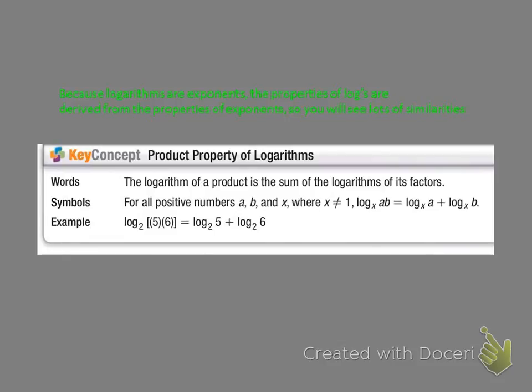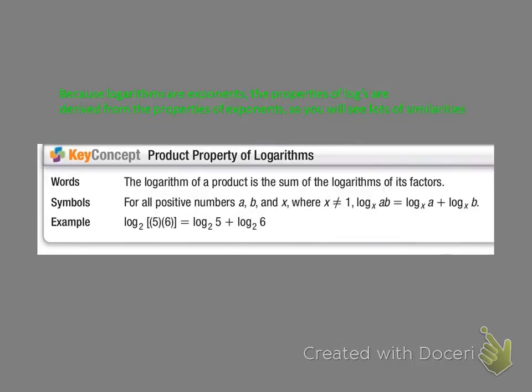Since a log is an exponent, their properties come from the properties of exponents. Okay? Like if you're multiplying bases, you add your exponents. Dividing, you subtract. Power of a power, you multiply. Stuff like that, right? So there are some similarities. You will see some similarities to them, but they're not identical. Okay?